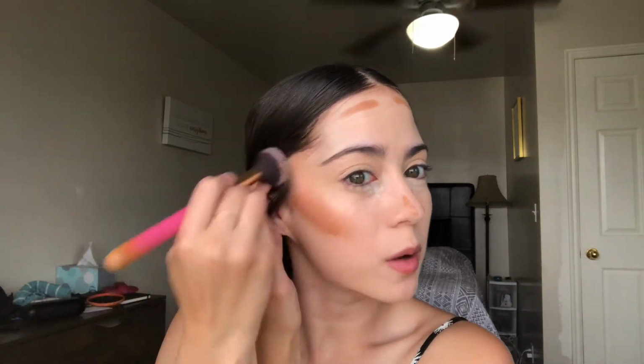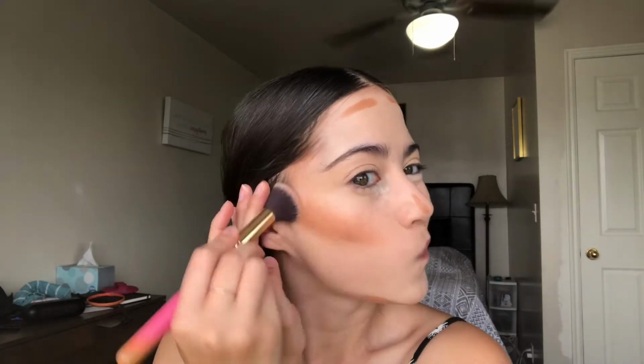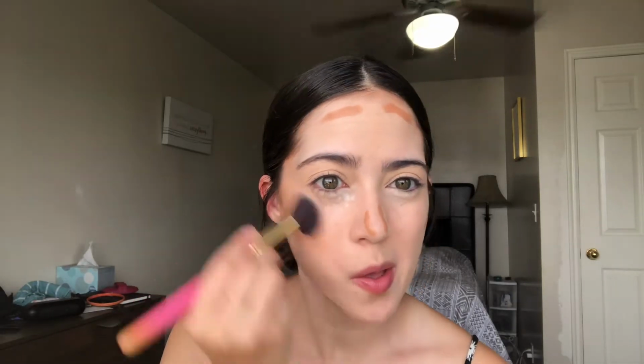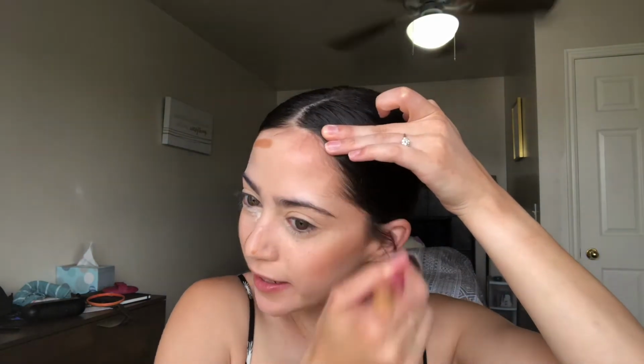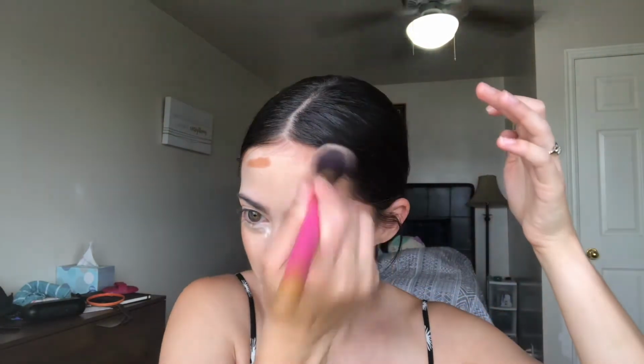I take a bit on my temples as well, and then down the side of the jaw. I love this stuff, it blends out so nicely. And the color makes me look so tan. Make sure we get into the hairline so you don't have any weird spaces of bronze to white.